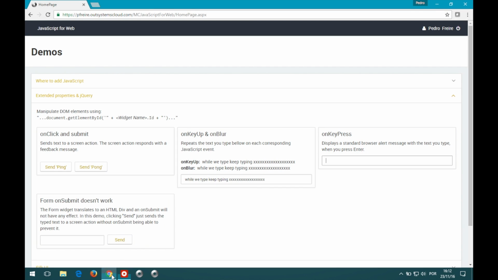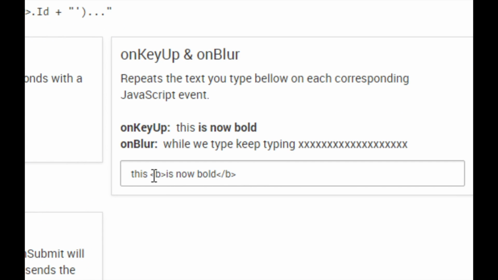which means that when I run my code here and I use something like this, B is now bold /B, if I type HTML, because I'm copying this to the inner HTML property, these symbols are being interpreted as HTML code rather than being escaped or encoded as it would be normal using an expression.